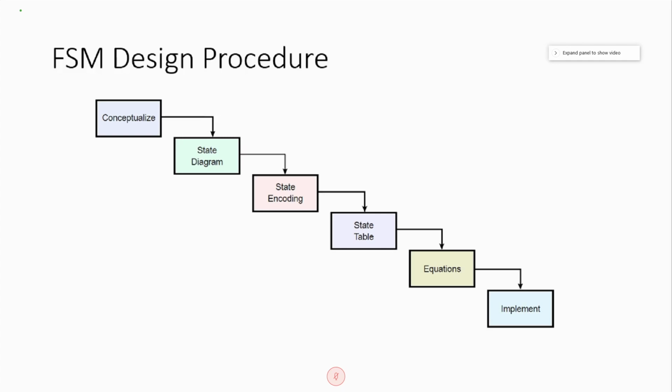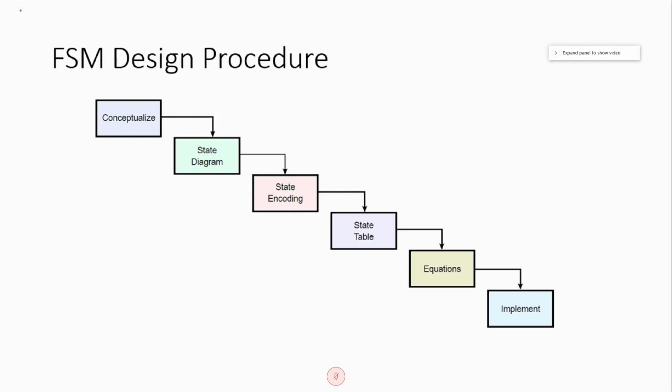And then once you conceptualize, you have to come up with a state diagram. That state diagram is describing the design that you want to do in a graphical way. Once you have the state diagram, you will transfer. First, for each state you give a name to it. The naming of each state in binary numbers is called state encoding. You give a binary coding. There are a few methods. You can have binary encoding, gray code encoding, one hot encoding, and a few other things. Then from the state diagram with the encoding, you come up with a state table.